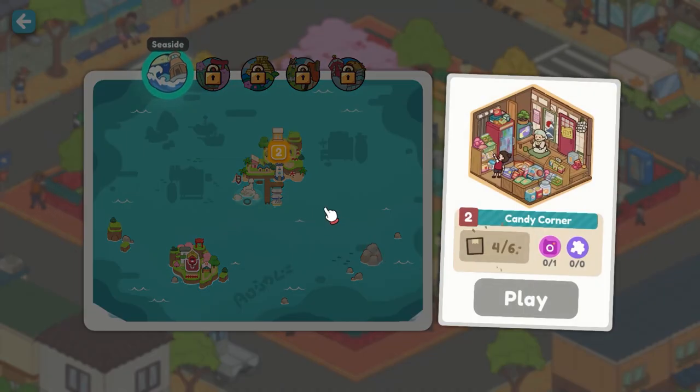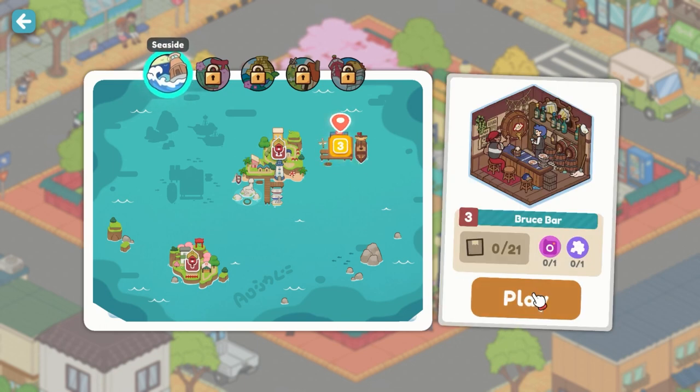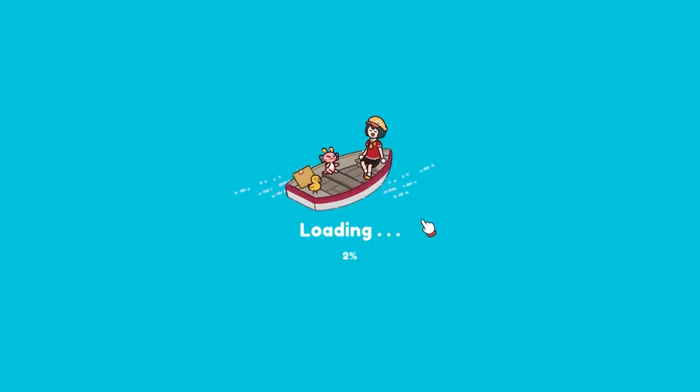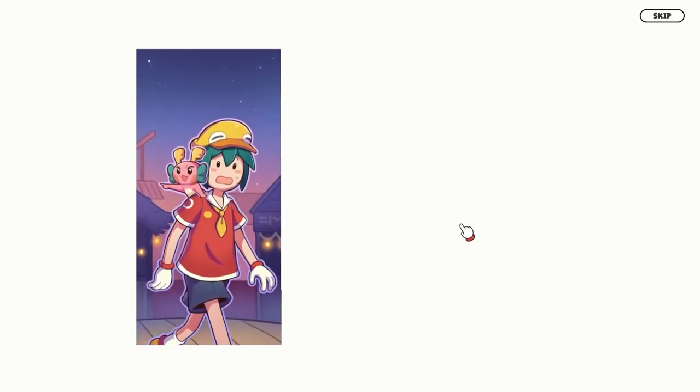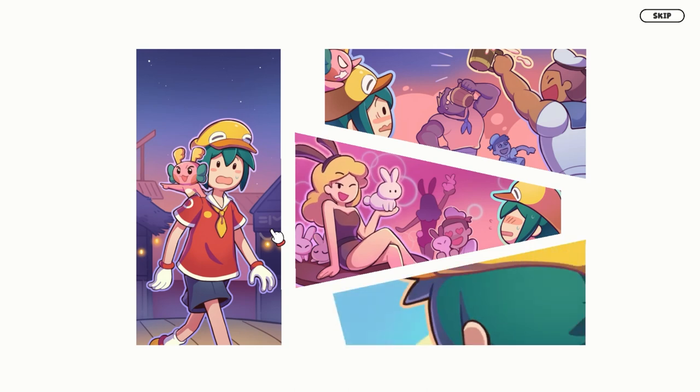Okay, seaside done. Six and the insta pick. Nice. Okay, number three, the brew spa. 21 insta pick and a puzzle. Let's see what we can find in the bar. Okay, a bunch of sailors being rowdy, a bunch of bunny ladies, I guess.